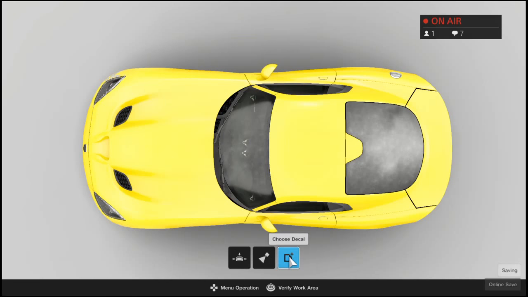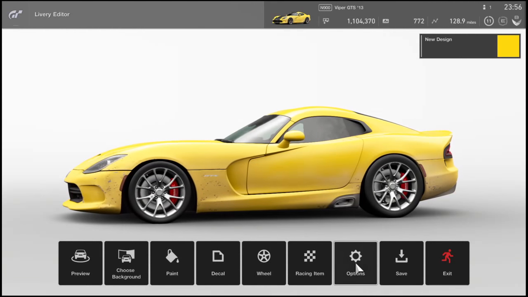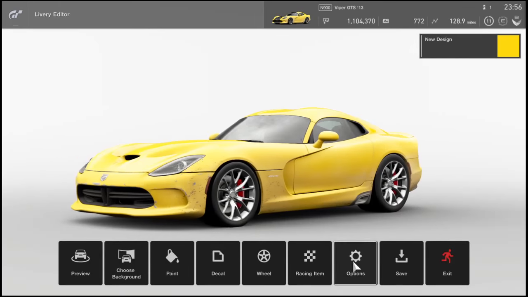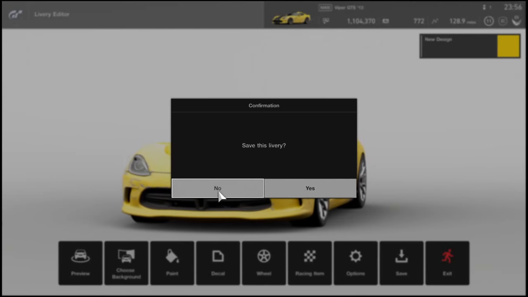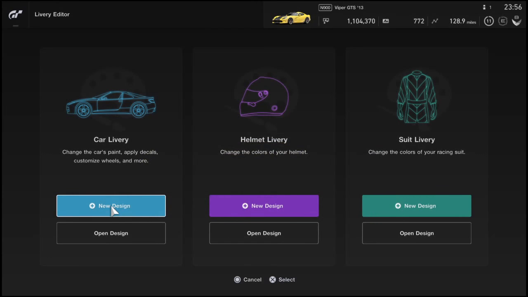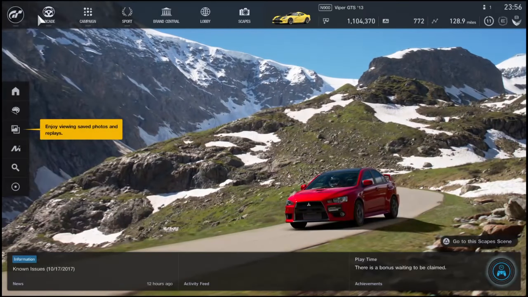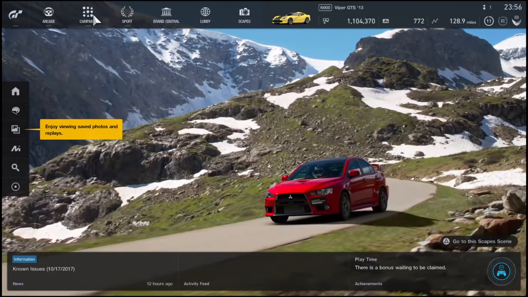So we're gonna go ahead and close this. We're gonna back out of that. Exit library, yes. Save, no. So I want it to go back to mine, which is this nice yellow up here with the black stripe.